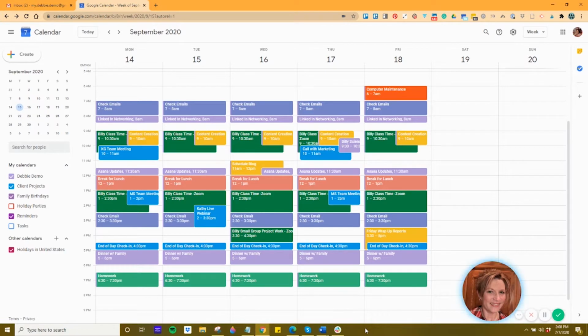Today I'm going to talk to you a little bit about calendar management. Right now, a lot of us have found ourselves at home functioning as remote workers or homeschool parents, and some of us are having to function as both. With that going on, we are relying a lot on our calendars to help keep everything straight and try to help us not forget who's supposed to be where and when, as far as being logged into which website for which meeting or which class.